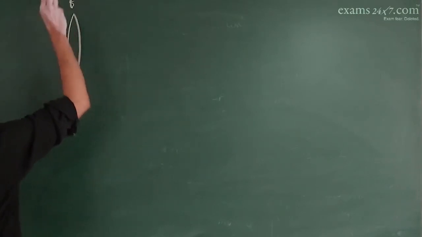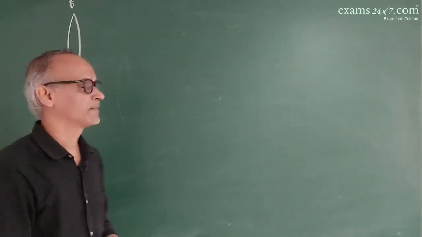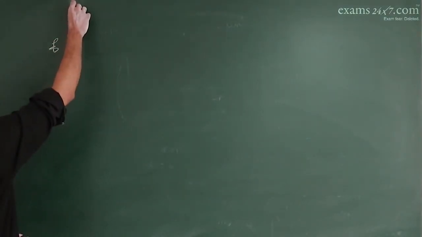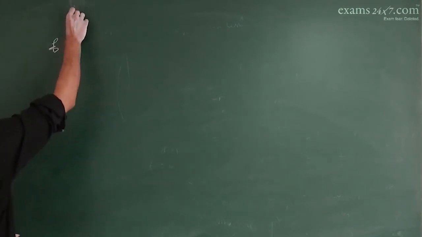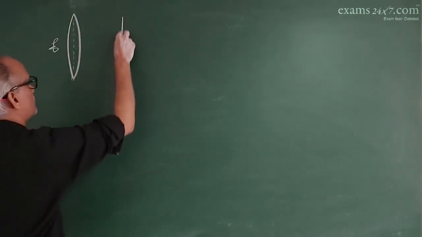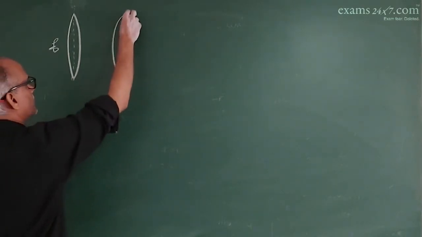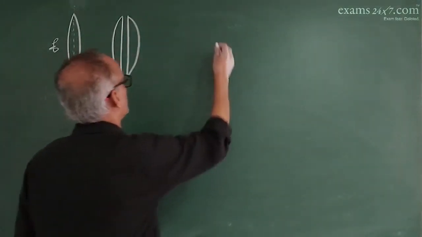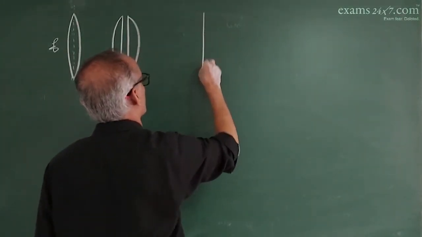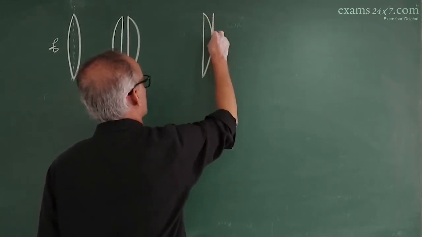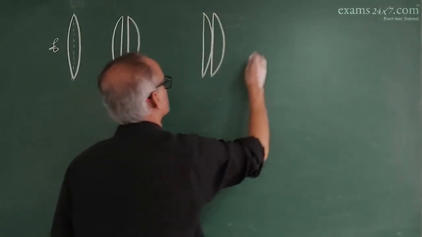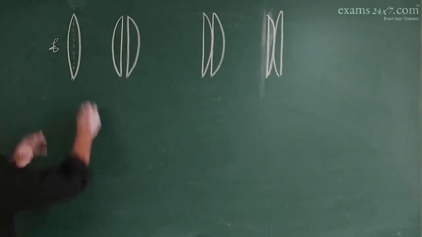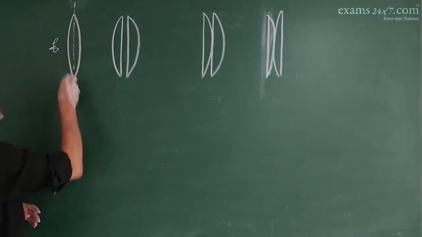So here we have a convex lens of focal length f. f is the focal length of the lens. And now this lens is cut into two parts like this, so that this is part 1 and this is the other part of it. And now these two parts are placed in contact once again, something like this. So f is the focal length. First it's cut perpendicular to the principal axis.